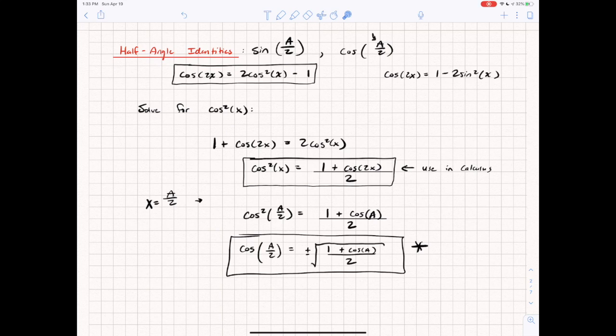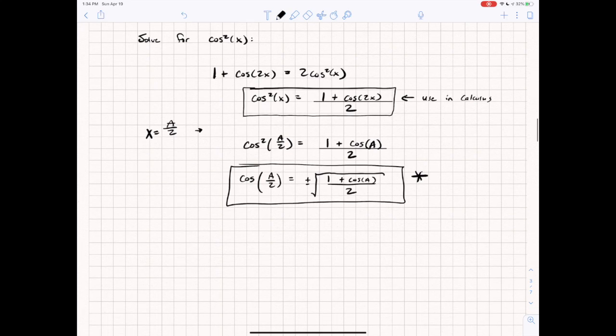All right, now this is just one of the formulas that we care for. That covers this cosine of a over 2. So I need to find sine of a over 2. Well, that just means we're going to use this one. All right, and notice how this has a sine in it. So just like here for cosine, we solved for cosine squared. I'm now going to take that second one, and I'm going to solve for sine squared. I would encourage you, if you want to at this point, pause the video and see if you can solve for sine squared on your own, just as an exercise. But I'll continue here to go through and do that.